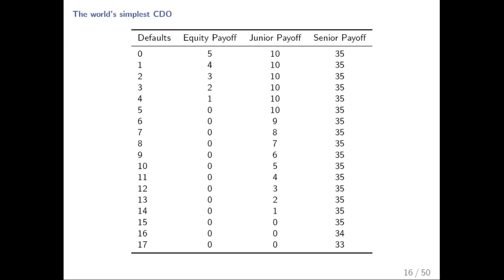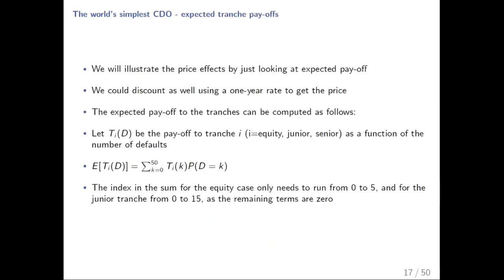So the senior tranche price is going to be the expected sum of all of these payoffs times the probabilities that they occur. And the question is going to be, these probabilities, how do we compute them? Okay? Because they are going to depend on whether stuff defaults altogether or not. It's going to depend on whether there is tail dependence or not. It's going to depend on whether there is correlation between the asset payoffs or not. If there is 0 correlation between the asset payoffs, what model am I going to use? If there's independence between the default states, what model would I use? It's a trick question because you've already seen it today.